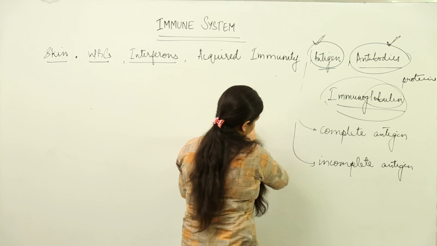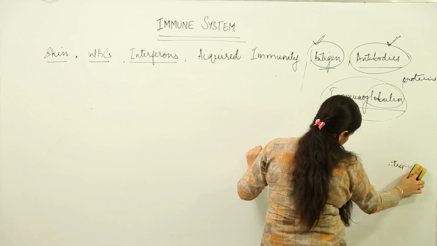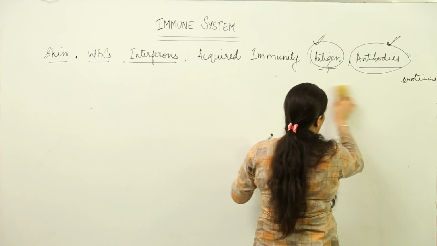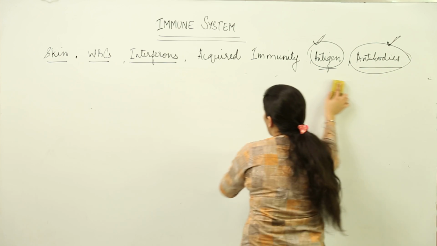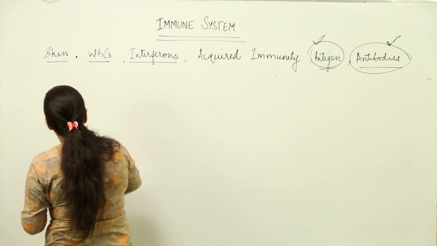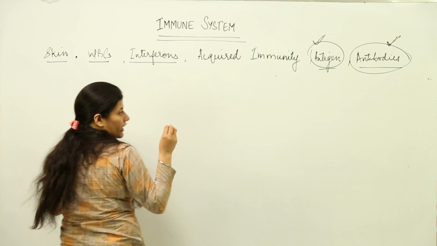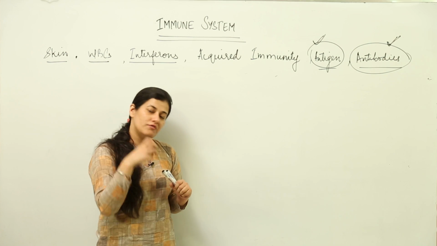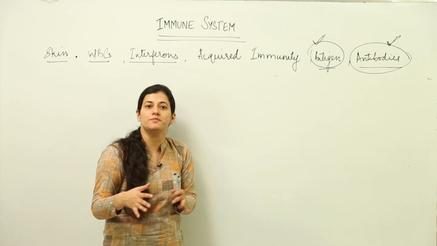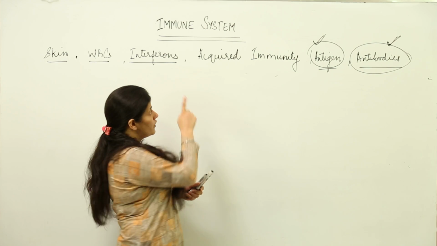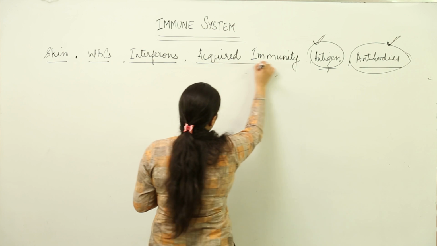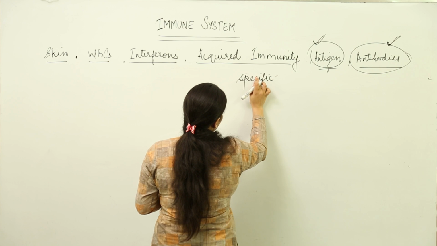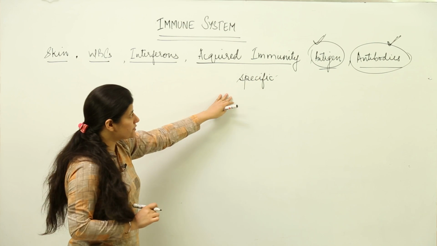memory, okay. Now, when we talk about innate immunity or the local defense system, we see that these local defense systems are aiming not in particular at a specific antigen. They are common for all, okay. Whatever response we talk about, they would give the same response whatever antigen is being encountered. But in the case of acquired immunity, it is a type of immune response which is specific, okay. Now, how is it specific?